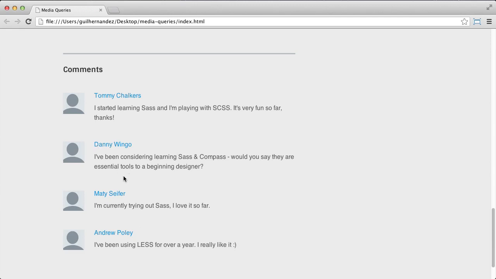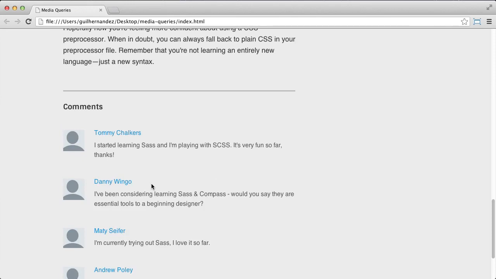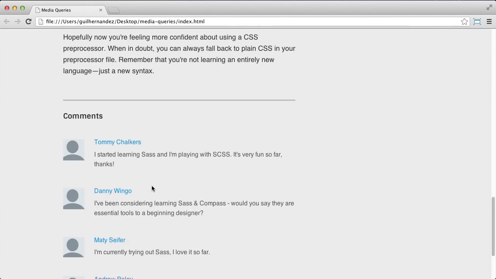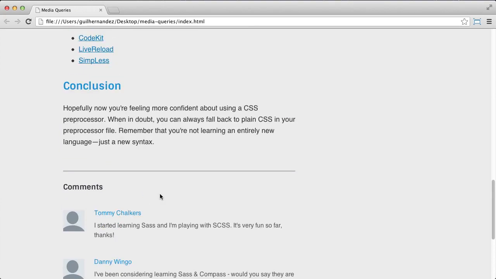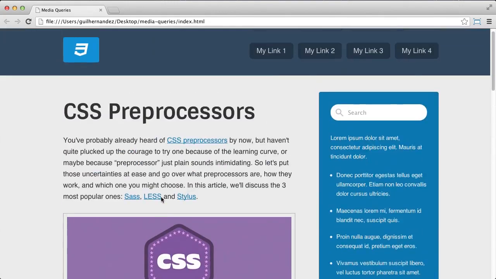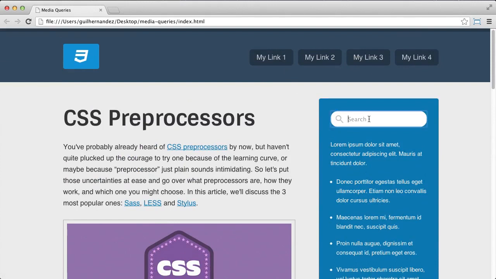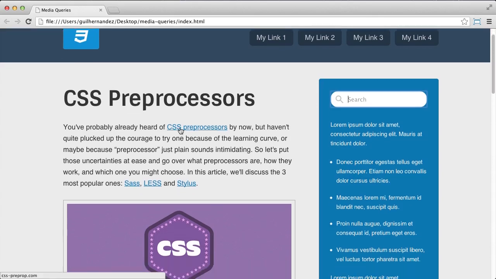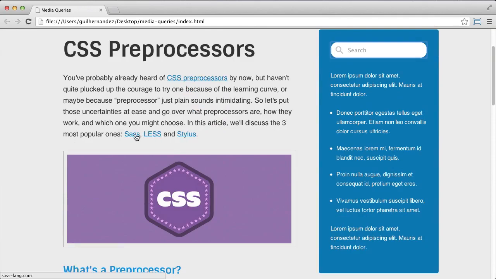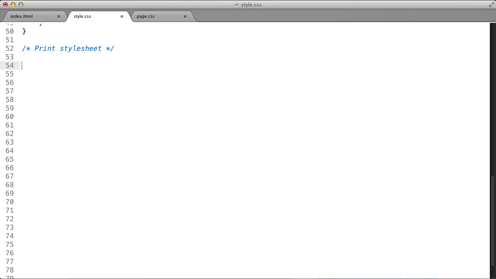So we'll need to do our best to remove those page elements that are considered irrelevant in print, because users aren't really trying to print things such as our navigation, our sidebar, search fields, or even ads. Most of the time, they're just trying to print the content. Also, and this is important, since print is static, we'll need to think about some of our interactive elements, for example, our links.